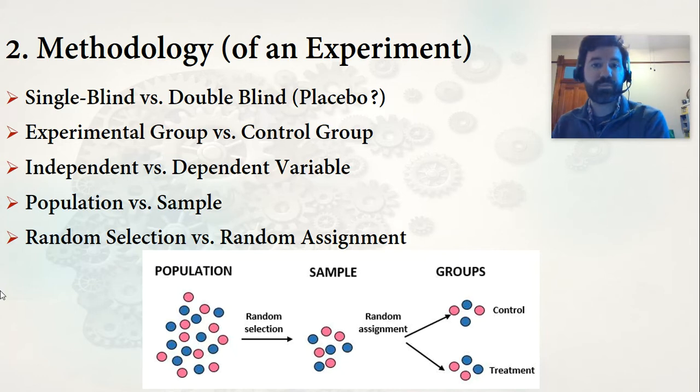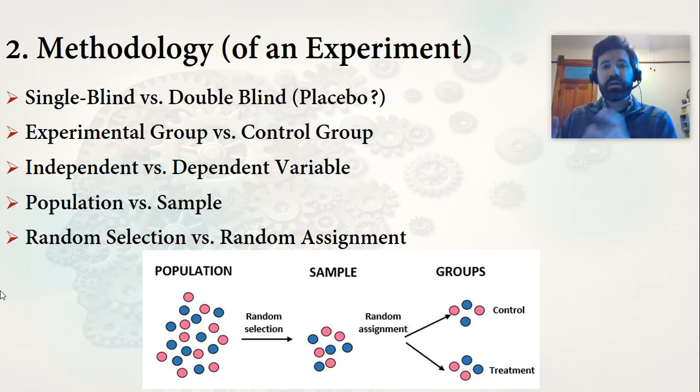Maybe they're in the experimental group, maybe they are in the control group. If it's a double blind study, both the participant and the researcher are unaware of what group the participants are in. And so this is really common when we're testing things like pharmaceutical studies, where maybe you have a psychologist or a psychiatrist who's developing a new drug and they want to see its effectiveness.